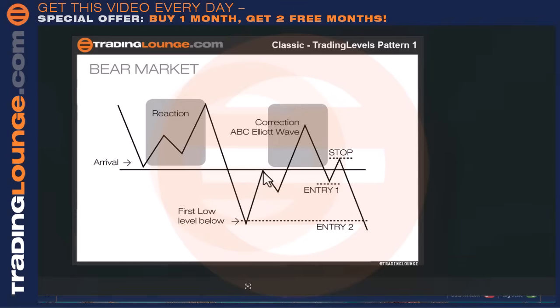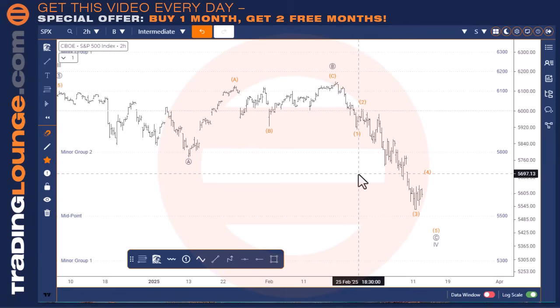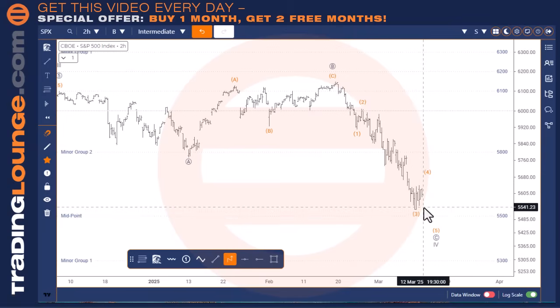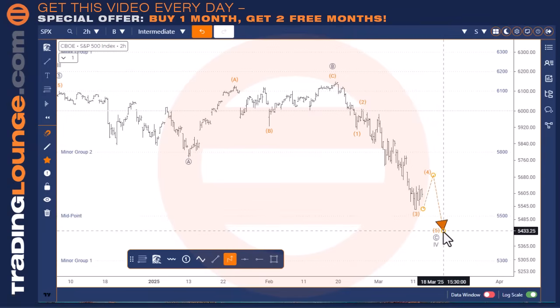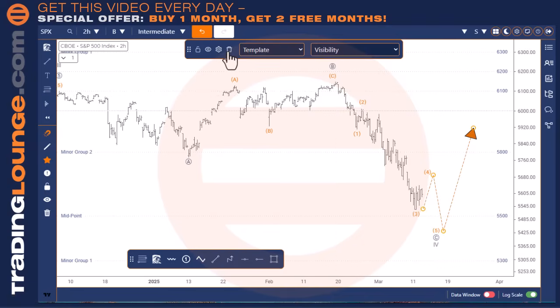So sometimes it can just hit here and drop, but this is pretty much what we're looking at, the 5,800, and the same at the 20,000 with the Nasdaq as well. So all normal stuff, but it does bend and twist the wave count, so sometimes it's a little bit difficult to understand. But in a nutshell, without rabbiting on too much, we're looking for a wave 4 and a wave 5 here, and then we're going to be moving to the upside. So that's the standard count.